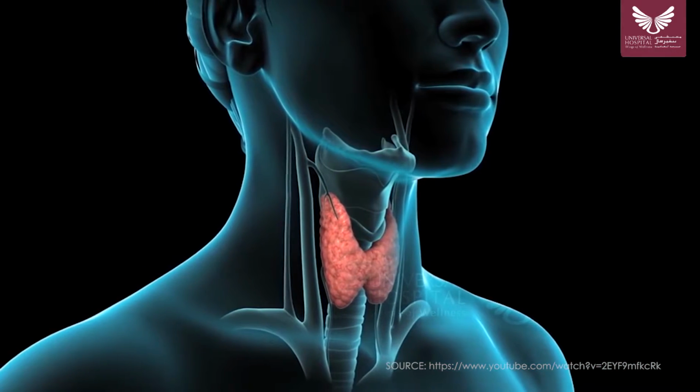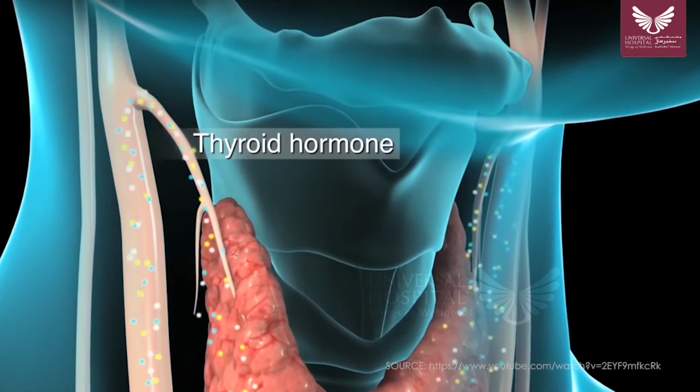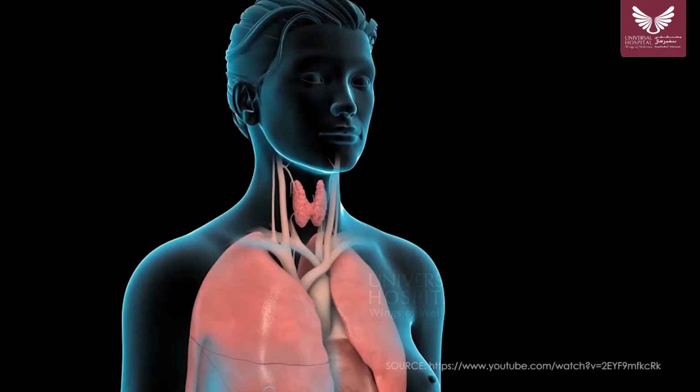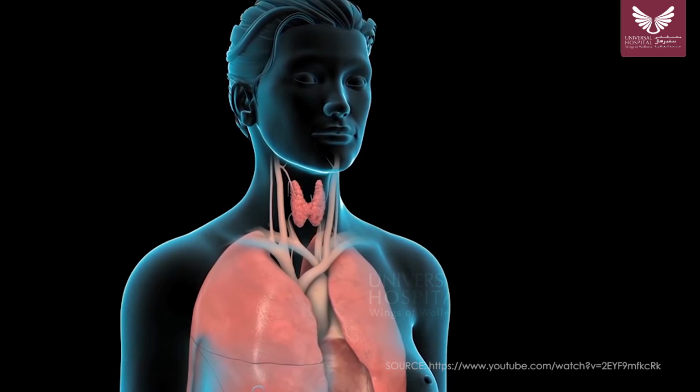The thyroid gland is a part of the endocrine system of the body, which is the hormonal system. It is responsible for maintaining the basic metabolic rate, which is the rate at which the body functions on a day-to-day basis. It produces a hormone called thyroxine in the form of T3 and T4, which acts on different systems of the body. Systems such as the nervous system, the GI or the gastrointestinal system, the heart. The menstrual cycles are regulated by these hormones, and also it can control the fertility in a lifespan of a female or male.